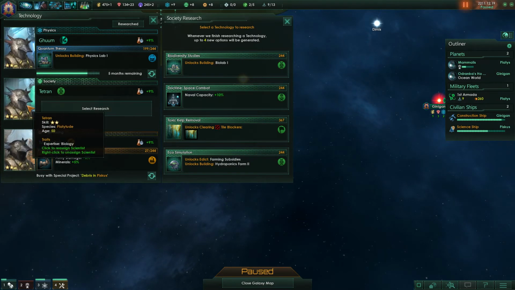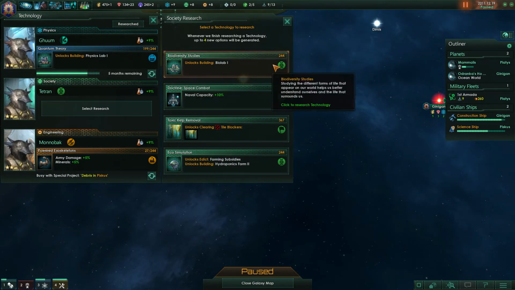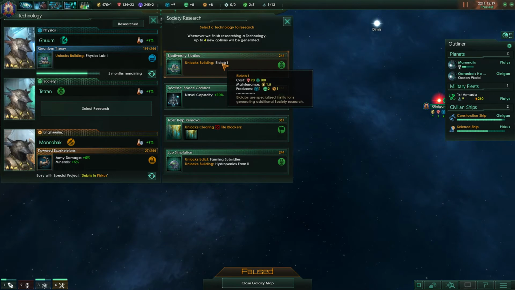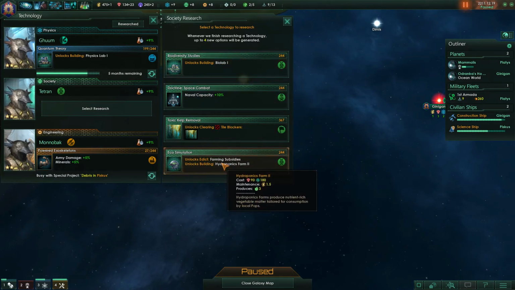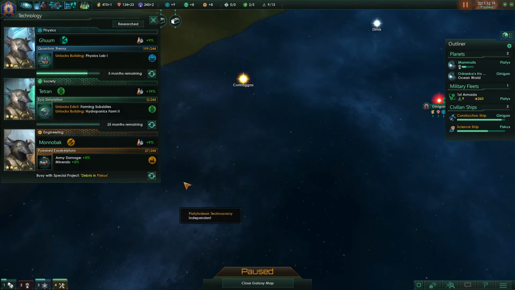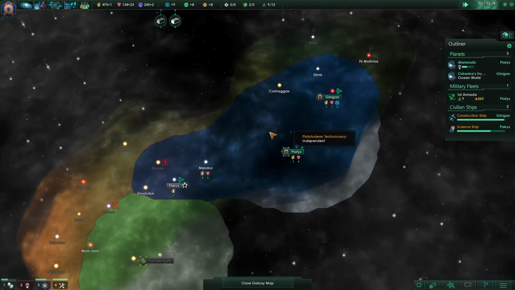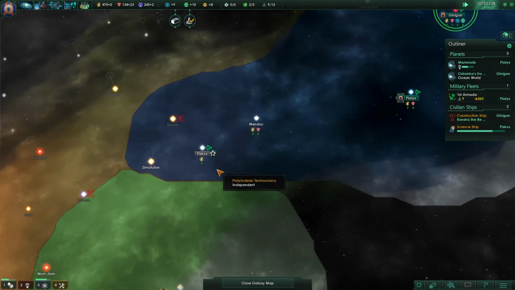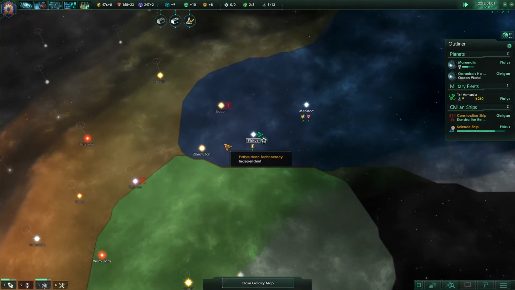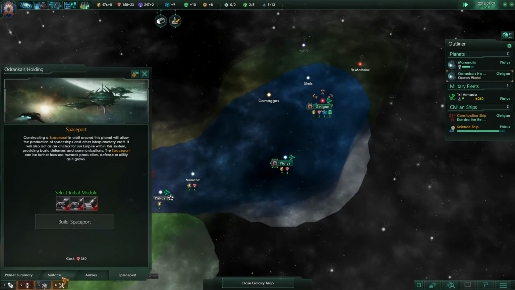Don't even know his name. Oh, Tetran. As long as I have Tetran, I might as well get the most out of his synergy here with biology. So either biolab, I think hydroponic farms and farming subsidies, as far as needing, those are going to be better in the short term. All right, we will give up our planetary dreams for the short term. Our planetary invasion dreams, I guess I mean.